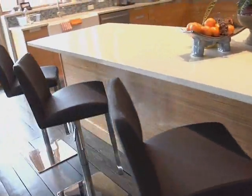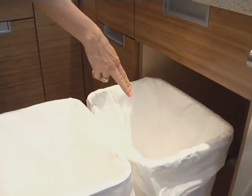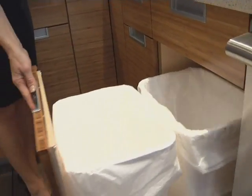Lyptus wood is one that we sell at Classic Cabinetry, which is a renewable resource. It's a cousin of the eucalyptus tree, but because it's a fast-growing wood, we can harvest the forests quicker or more frequently. Things like the countertops are quartz composite, so they take pieces of quartz and glass and junk, which would normally be considered refuse, and they make a fantastic countertop out of it. That actually has Microban built into it, so it naturally inhibits bacteria growth.